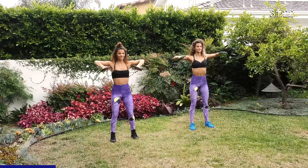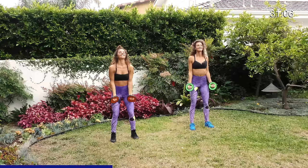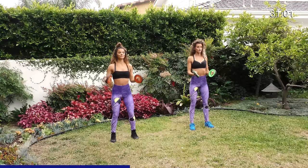You're feeling that burn in the bicep. Your shoulders are on fire. You at home, you should be feeling it right now. Go at your own pace. If the weights are too heavy, drop them and just do it with your arms. You'll still get a great workout. Burn it up. Good. Give me six more. Nice. Good, five more, awesome. Bicep, lateral, and shoulder press.